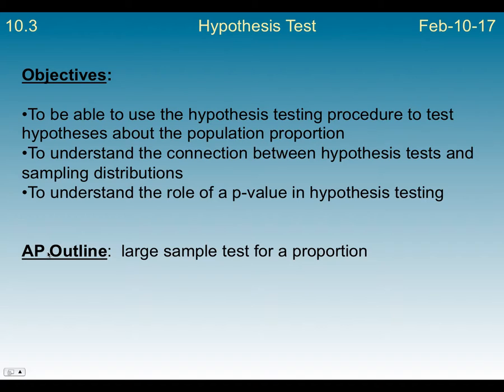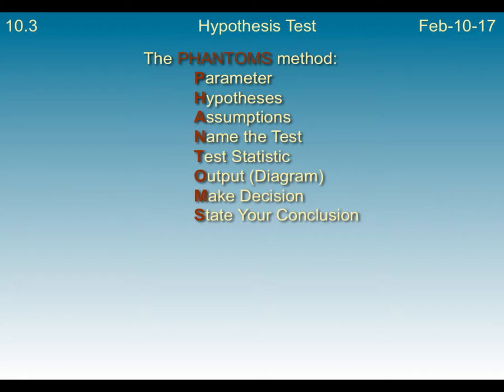Here's what we were learning today. We're going to talk about PHANTOMS, which is for our hypothesis test. So we're going to learn the whole PHANTOMS process. Page 21, you have PHANTOMS written down the side. Here's what they each stand for. So I'll write all those down, and then I'll tell you more specifically what I'm looking for.